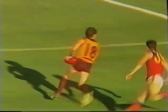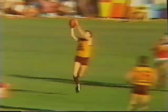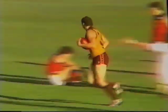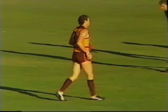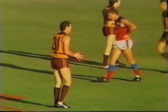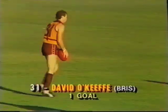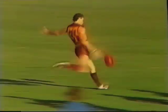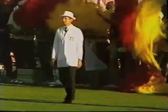Players going everywhere and the ball running through to Philip Walsh. He's played pretty well. Goes short. O'Keefe. Well, if Thornton hadn't fallen over, it might not have looked so easy. But when Thornton fell over, it made it look easy for David O'Keefe, who's kicked one goal, two, all in this term. And the former Geelong winger. It's swinging back. It's a nice-looking kick. And the fans delighted as O'Keefe brings up his second goal.